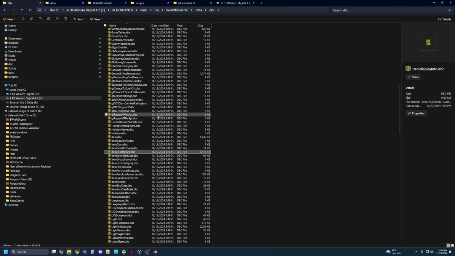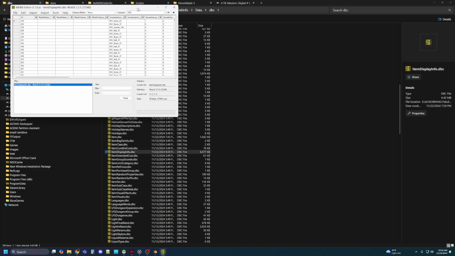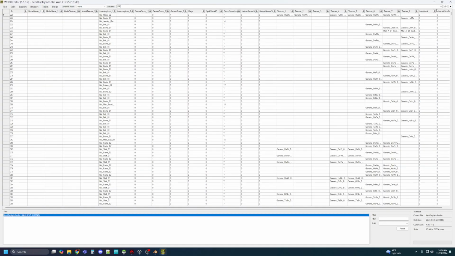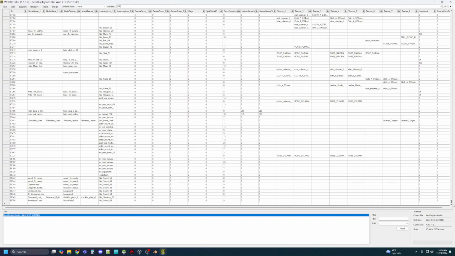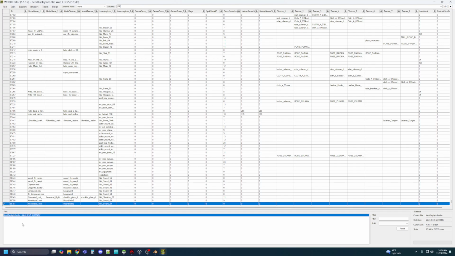But okay, so we have everything in here, and it's pretty well simple in terms of what we named it. Now I already have a weapon in here created, but I'll take the time to create an actual good weapon instead of just a test one. But regardless of what we do, we need to go in here to our item display DBC, and we need to go and fill this out. So we're going to copy that line and paste it here.